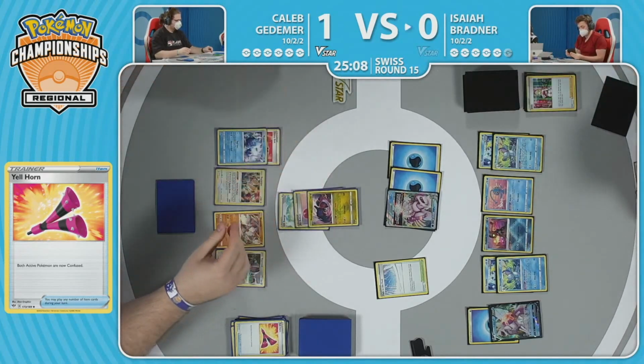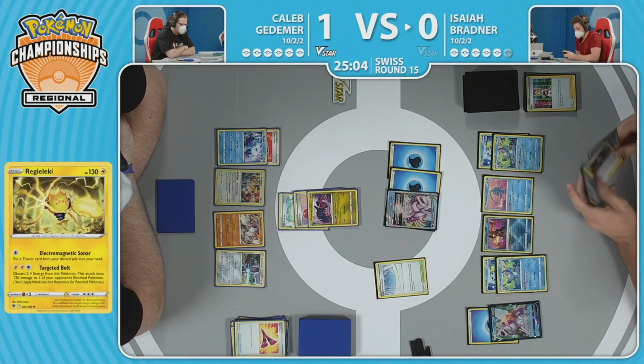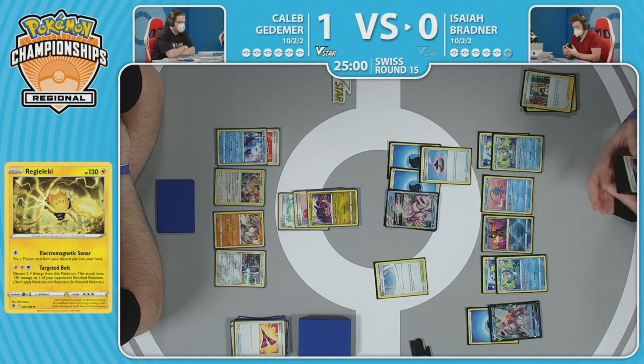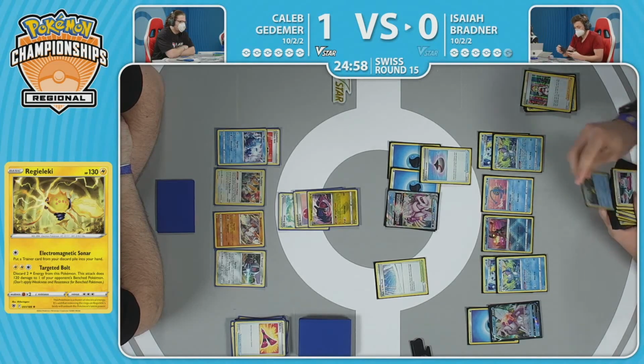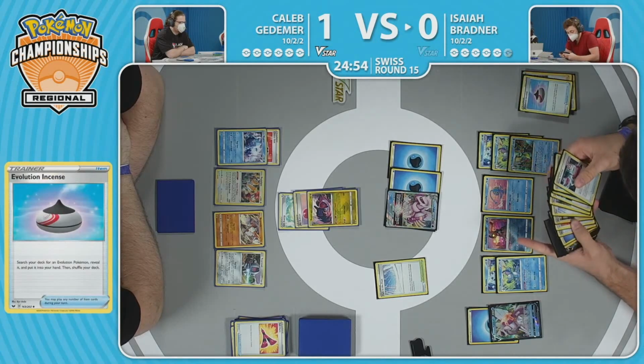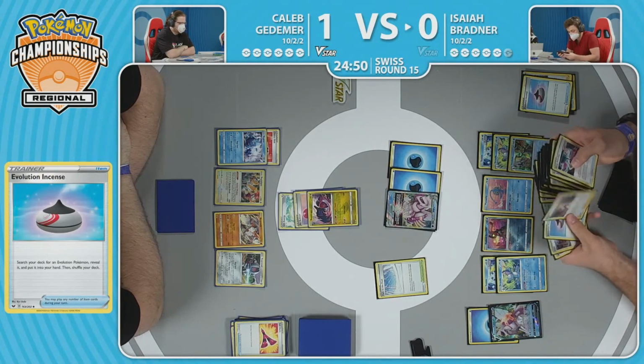Do you think that getting the Regieleki discard is going to come back to haunt Caleb there? It hurts, but I think that this is okay given the circumstances. It's going to take a very aggressive route with the other Regieleki to get the job done, including one of those choice belts. And this is the line of play that can get the job done.